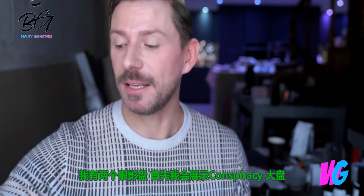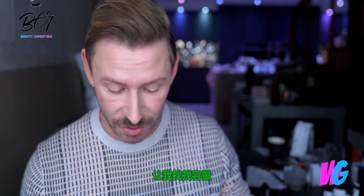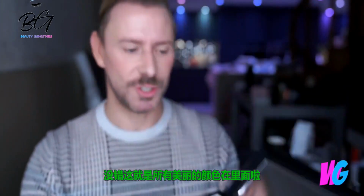So I got both palettes, but I'm going to show you the first one, which is Conspiracy. And here it is. Now the palette itself is gigantic, it is a mammoth palette. Let me look for the grams. There's 1.5 grams each, there's 18 eyeshadows. And here is this epic palette. So there you go, that's all the gorgeous shades in here.